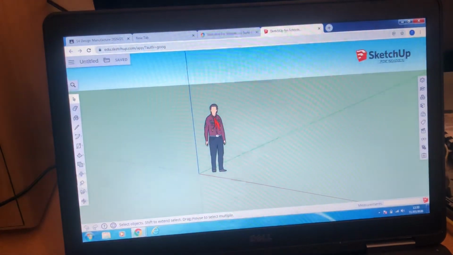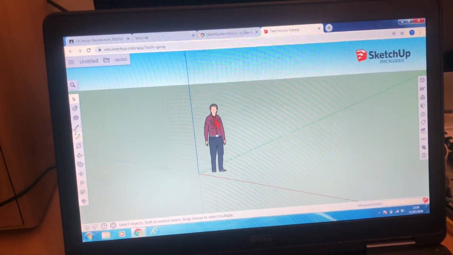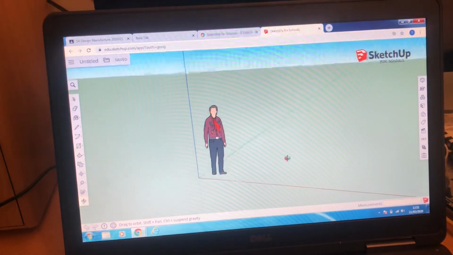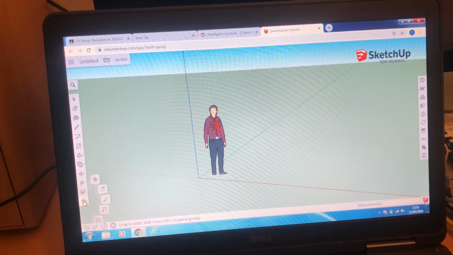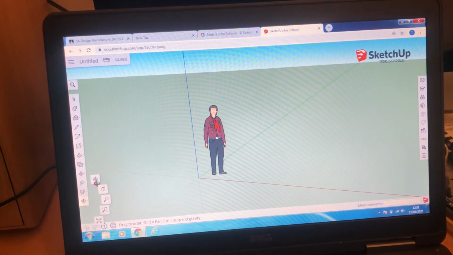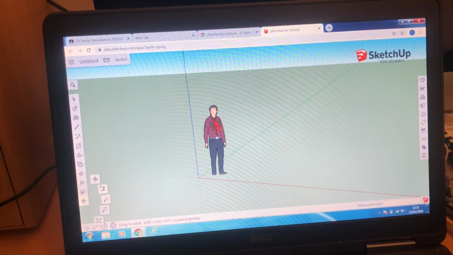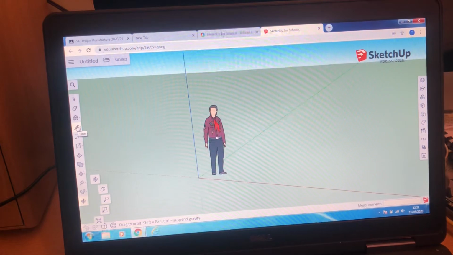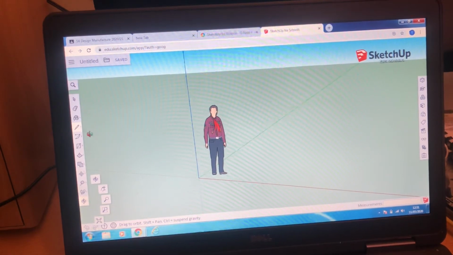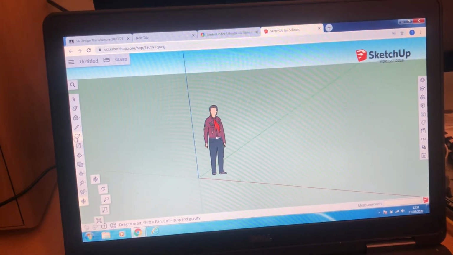So I'll talk you through some of the basic tools. It's a little bit different from the SketchUp we use in the class, but it does have all the same basic features. It's just a bit of a different layout. Down at the bottom here, we've got our orbit button, but there's quite a lot of drop out menus when you click on these buttons, so I can also use this to zoom and slide and things like that. I'm going to be using this quite a lot, and I'm also going to be using my line function quite a lot. We should get away with basically using that, and then we'll have a little look at using the Google Warehouse.